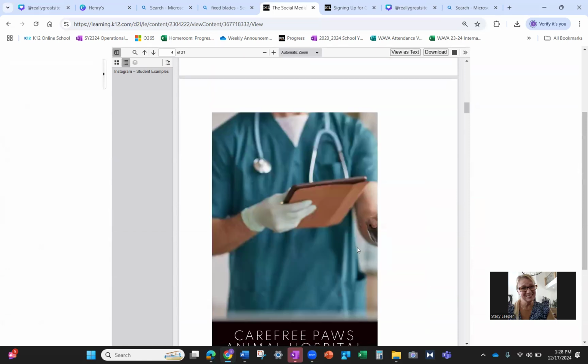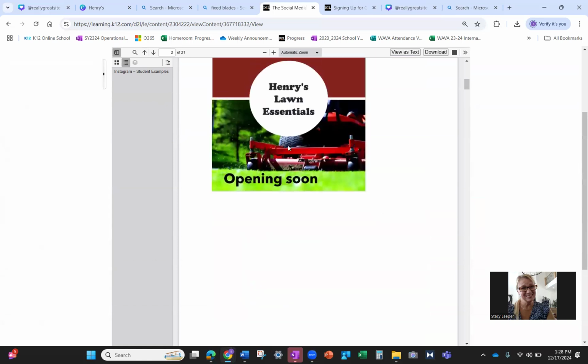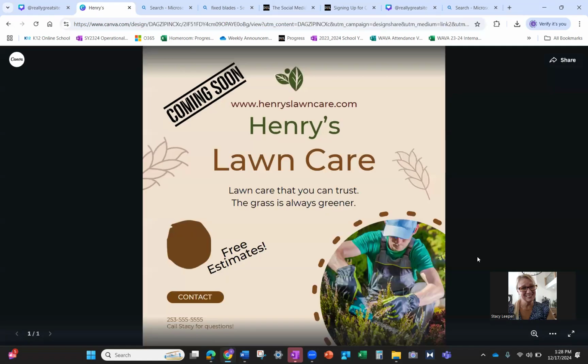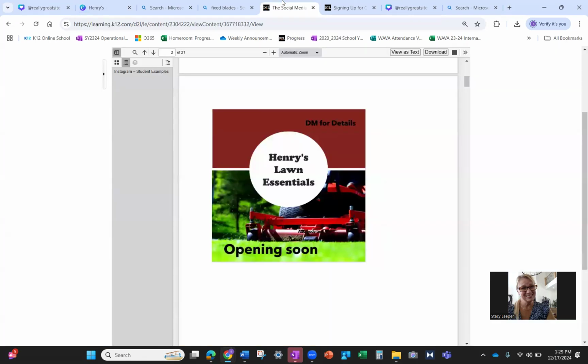Okay. Now, these really should have www.pixelperfectstudios.com, or notice this is Henry Lawn Essentials. And then right here, which one looks better? It has a little bit more information. If I'm looking for lawn care, which one am I going to pick? Probably this one, because I'm not sure exactly where this is or who it is or what they're offering.